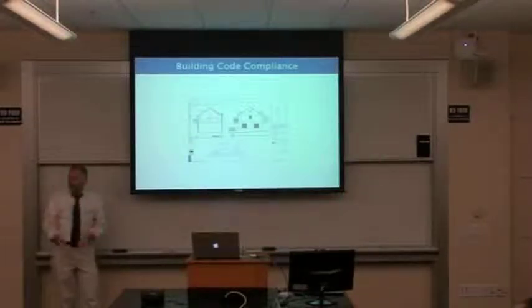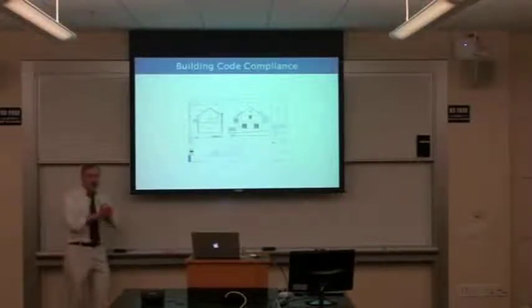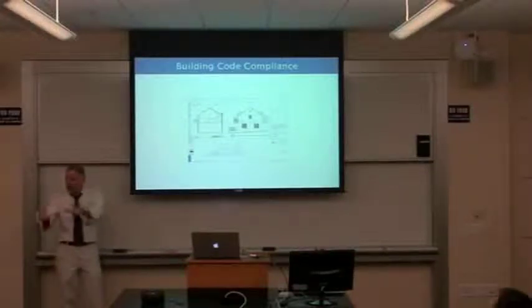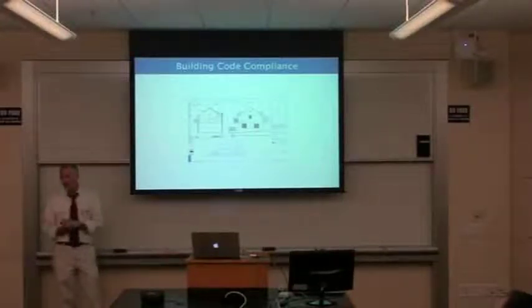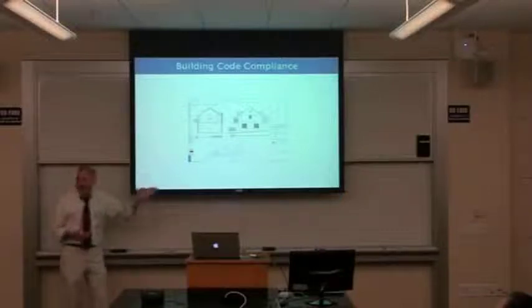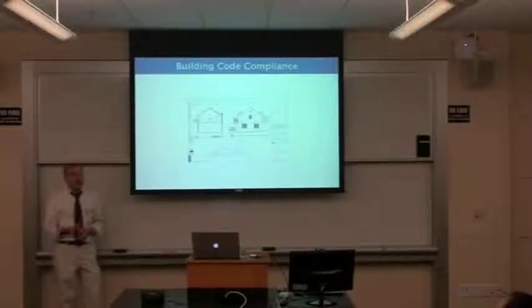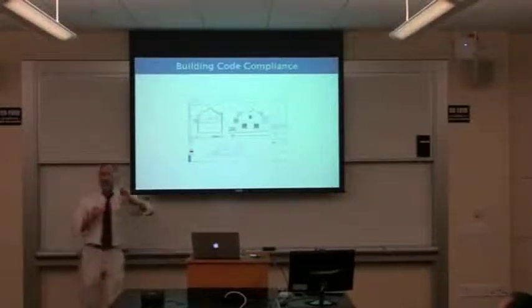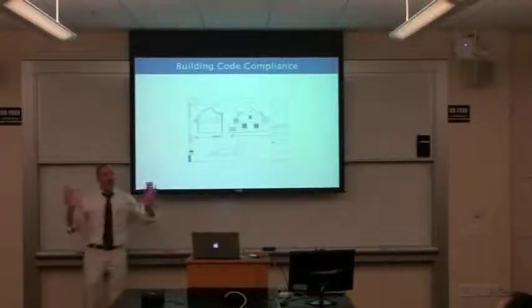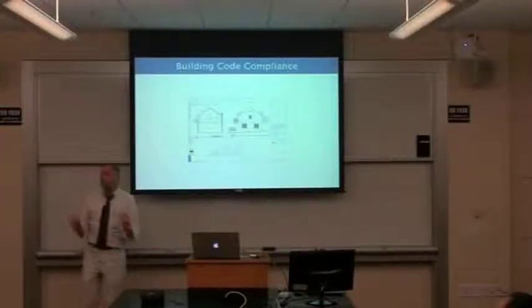Why does this have to go through that cycle? Why is it not the case that the rules and regulations for the building codes for the particular municipality in which the building is being built are part of the CAD system that the architect is using? So that as he tries to place his windows, it can tell him immediately that's too small, or those electrical sockets are too far apart.